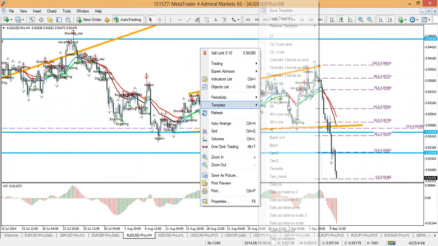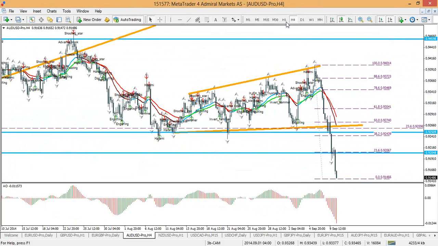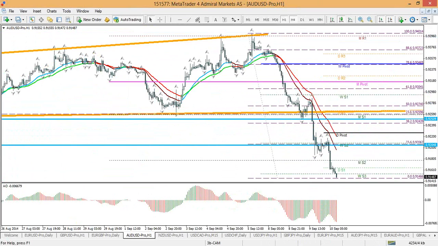From a 4-hour perspective it makes a little sense, but this is just the general analysis. Let's now move into the strategy point of view. Let's take a look at the hourly and see what could be lining up maybe for today. We have a daily pivot point as well, but halfway to 23 and the 38.2 fib. The other pivots are way higher. Those seem unrealistic at the moment. The weekly S2 could be something to keep an eye on. Not any specific pivot points here that I would want to consider. The fibs I already discussed, so let's take a look at the moving averages.